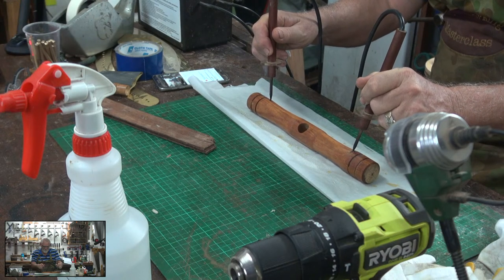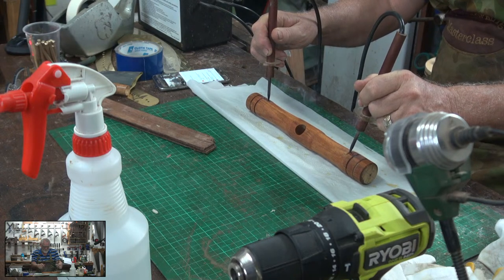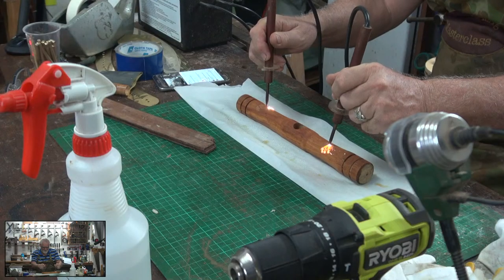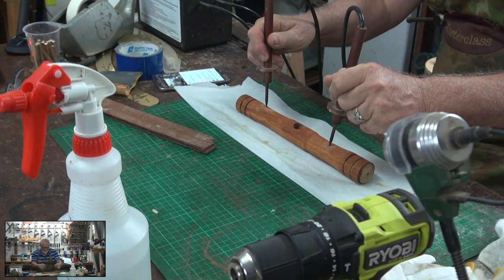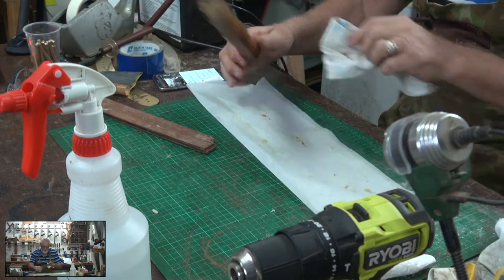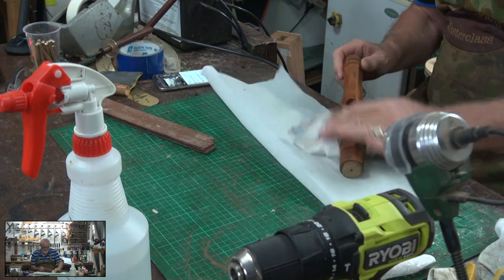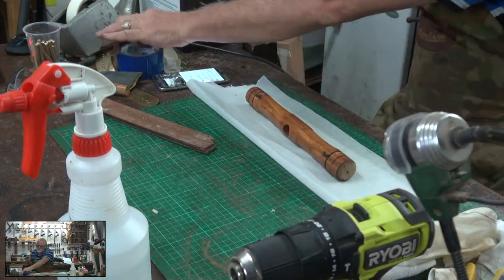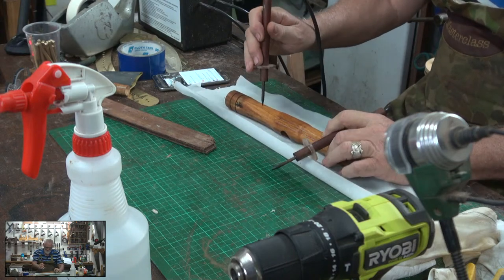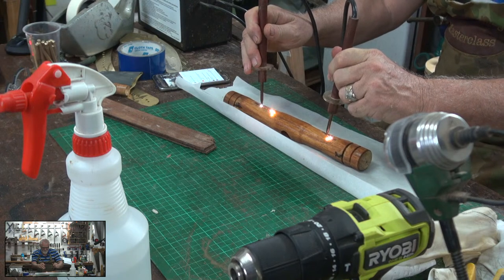So we won't be too long doing this. And then I can show you the other bit. Don't like that. Whoops. There we go. Nope, she's too dry. You've got to get the right moisture content, or you just don't get the patterns you're looking for.